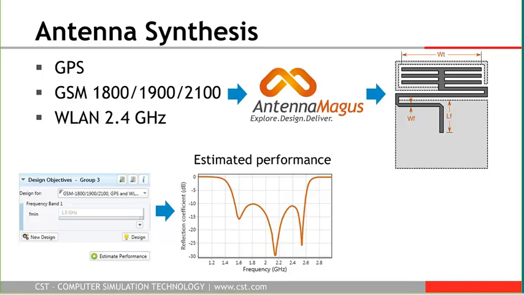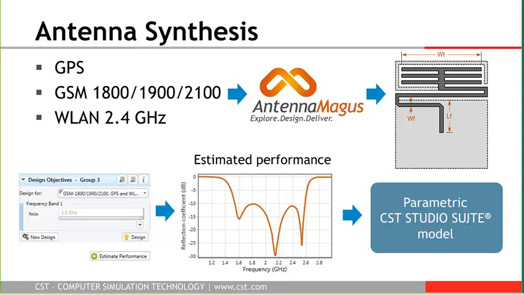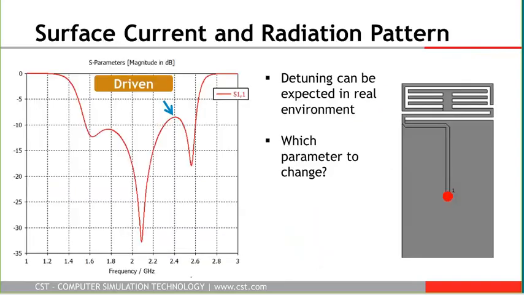It depends on you. So we've chosen this antenna displayed here. Then you click, you specify the frequency, the bandwidth, the radiation properties, and click on Design. And finally, you click on Estimate Performance. So what you will get is the dimensions of the antenna, and you will get an estimation of the performance of this antenna. And the final step is that you can export a parametric CST model, which we've done.